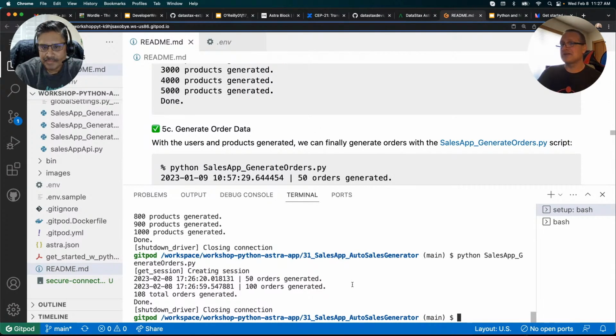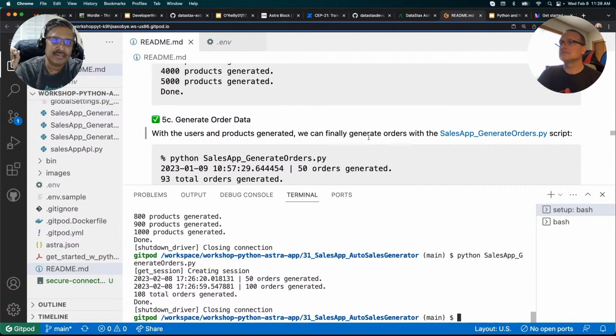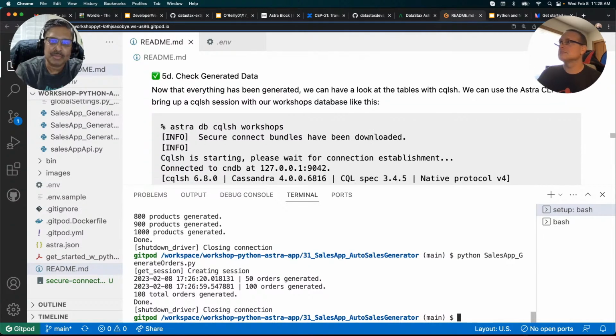While you were explaining, I was looking at our secure bundle, and there is a JSON file in there which tells what the local data center is. That's right. While we create the token and download the secure bundle, we specify which data center is your default data center if you had multiple data centers.